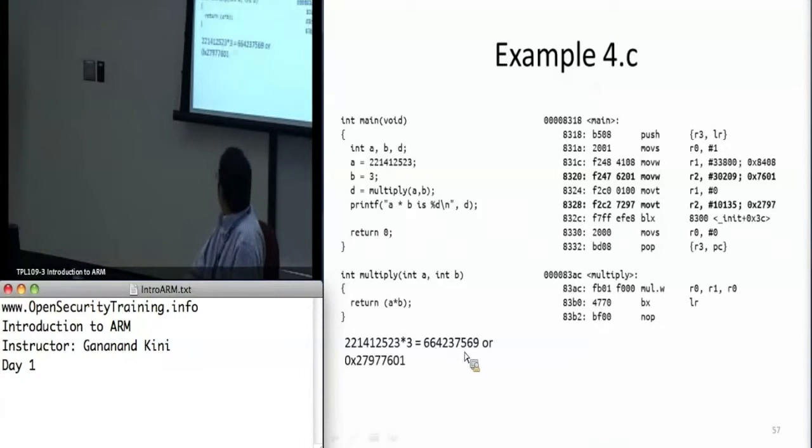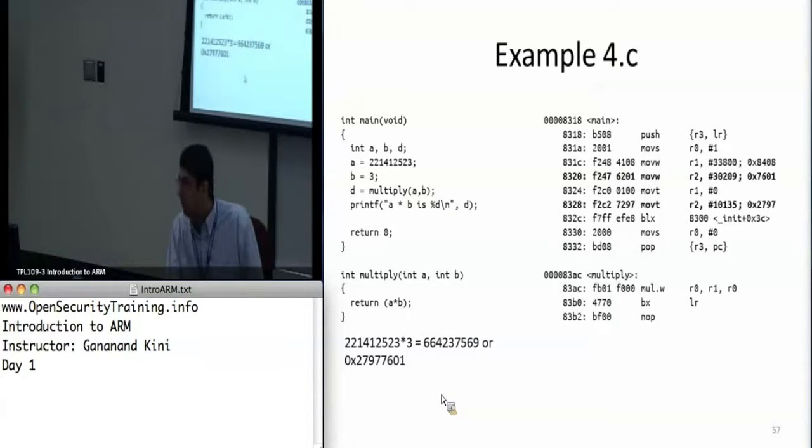So this large value, once you multiply by 3, you get another large value, but it's moving the entire word with a bogus top half word, and then followed by moving the actual 2797 piece afterwards. So for some reason, it's decided to optimize this way. It might not be what you intended for it to do, but that's what it does. So it's just good to know. So here it's moving the lower half word value with a bogus upper half word value, and then finally it replaces that upper half word value with 2797 for your final answer.